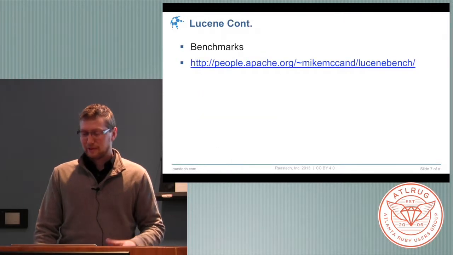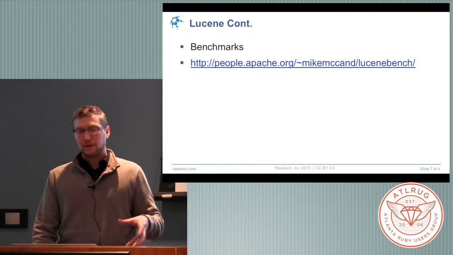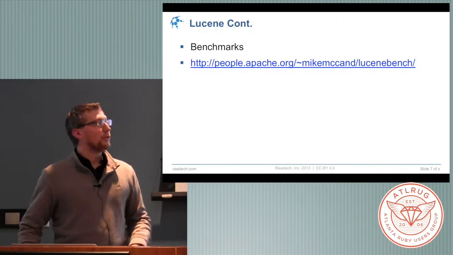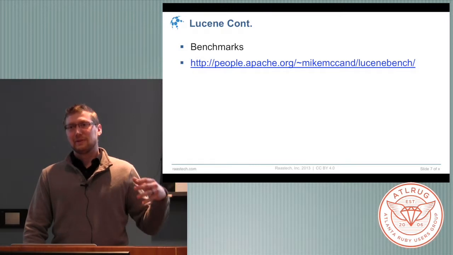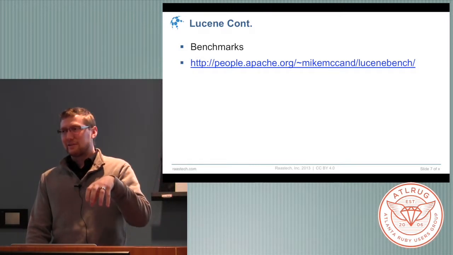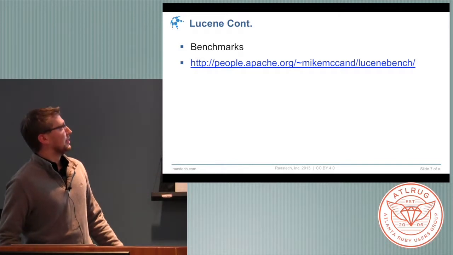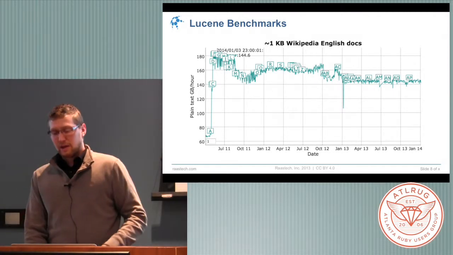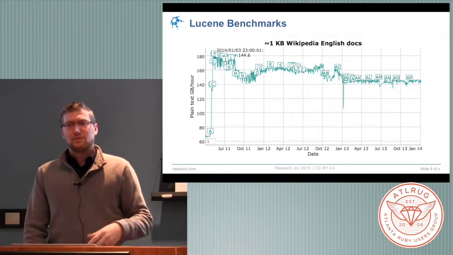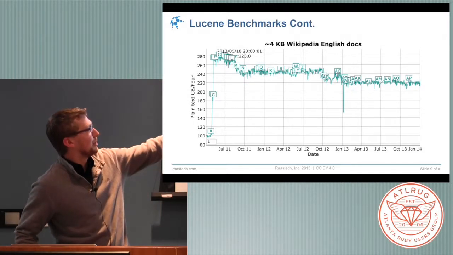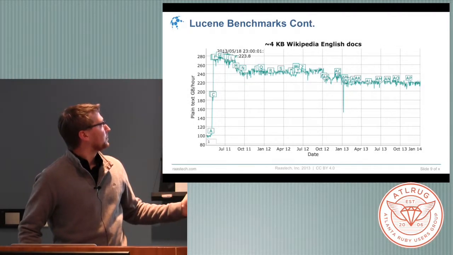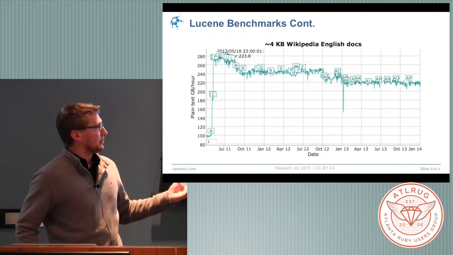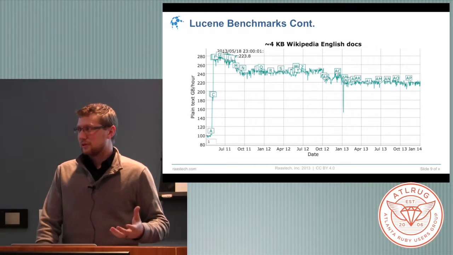But continuing on, one of the things that the Apache group has as part of the project is a running set of benchmarks, and these actually run every single day so that they can avoid the boiling frog problem. If you've ever heard of it, if you slowly heat up something that has a frog in it, it'll boil to death. Well, that's what they try to avoid. And so here, these two benchmarks are just on the loading and indexing of them. You can see over time it's gone down a little bit, but there's various features that may affect that rapidly, such as the one that's got the deep spike down there. It's something that's interesting. So if you want to actually contribute back, they do have these available so that you can see where the community is going as far as efficiency.